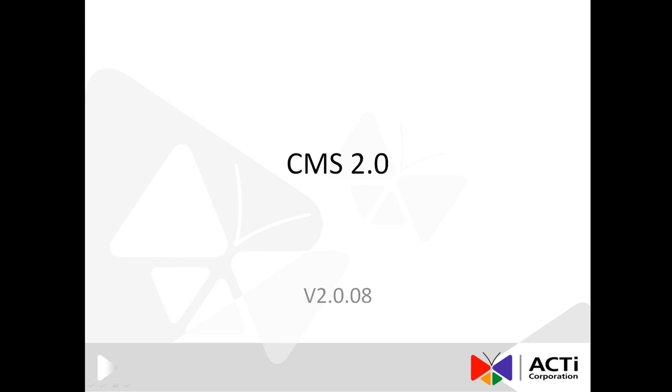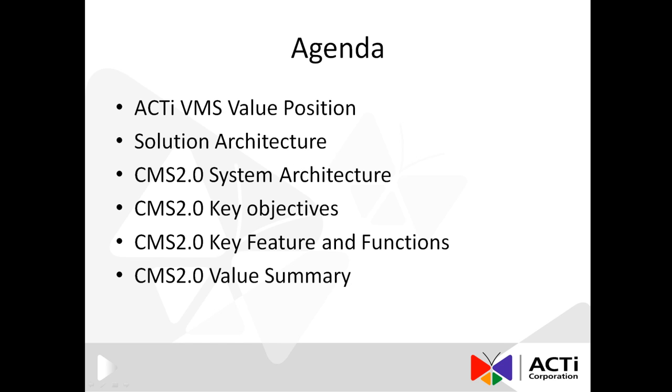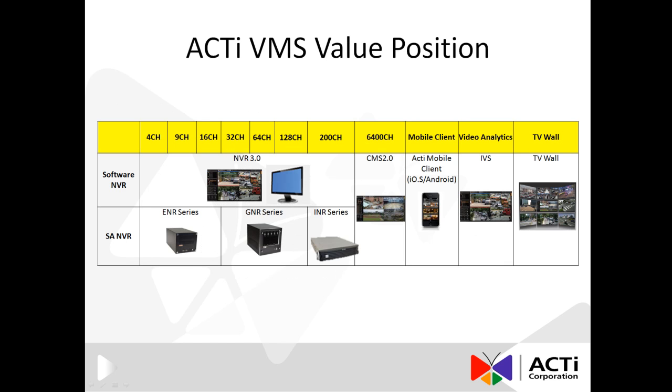In the following, we will introduce the different features of ACTI's Central Management Software, or CMS 2.0. We will present the value position of the CMS among ACTI VMS, its solution and system architecture, its key objectives, how its features and functions fulfill those objectives, and also give an overall summary of its value.